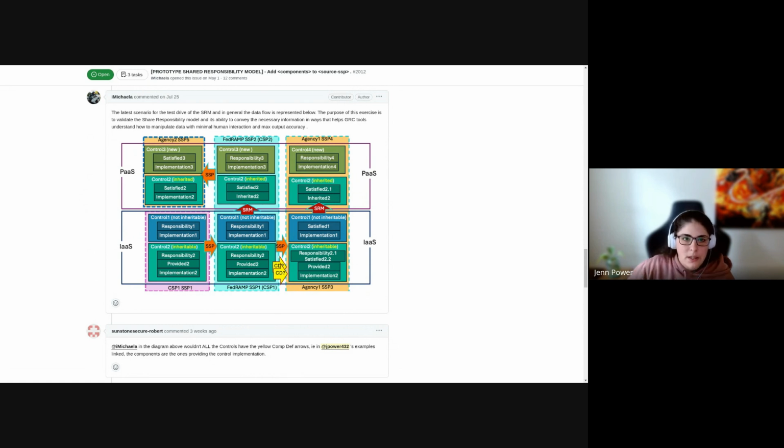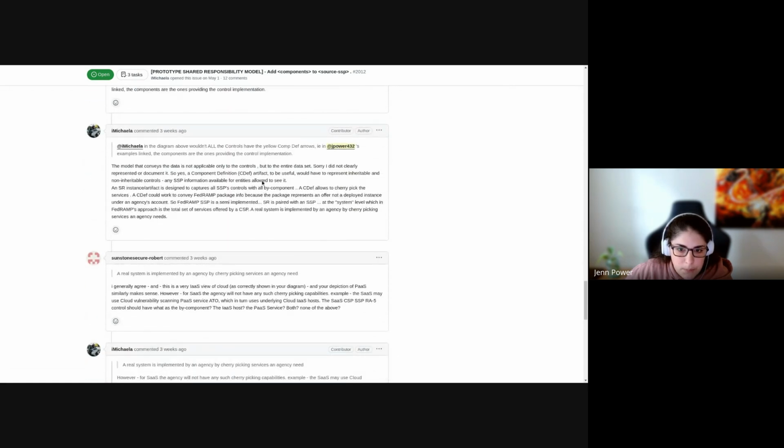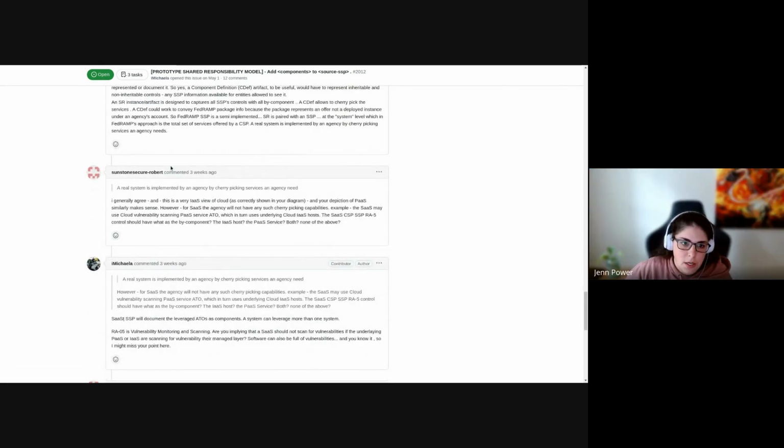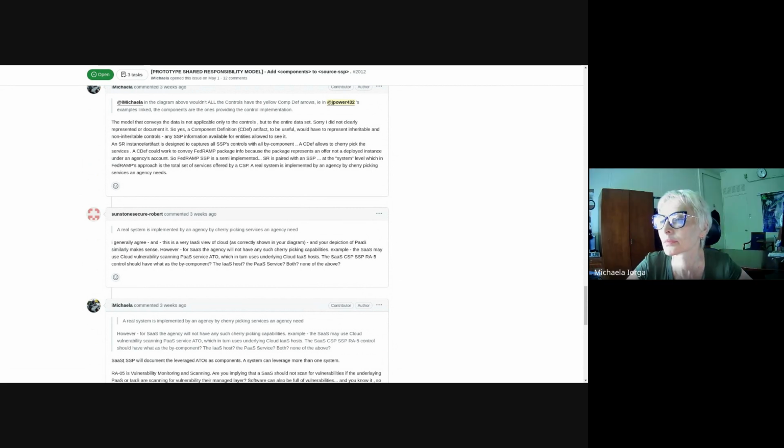Robert had brought up a good example of where a SaaS service might fit in here. So I thought, if we finish it from the IaaS point of view and the PaaS point of view, and we all agree, maybe we tackle that one next, just to make sure we're not missing anything. But I think that's where we are.